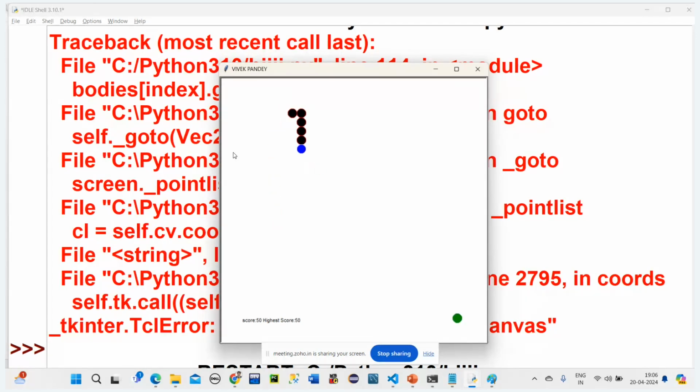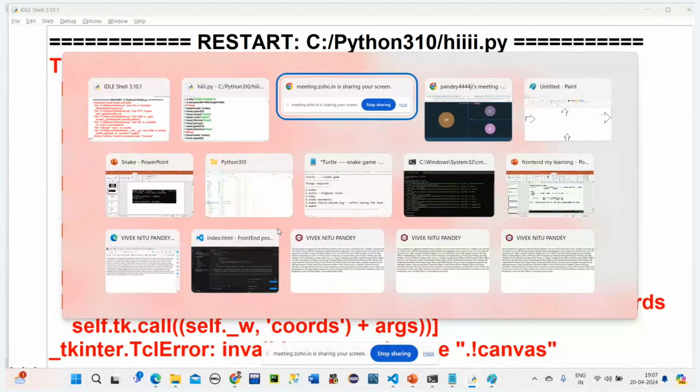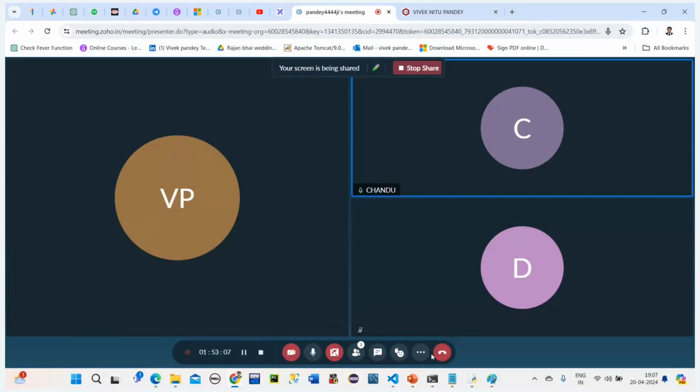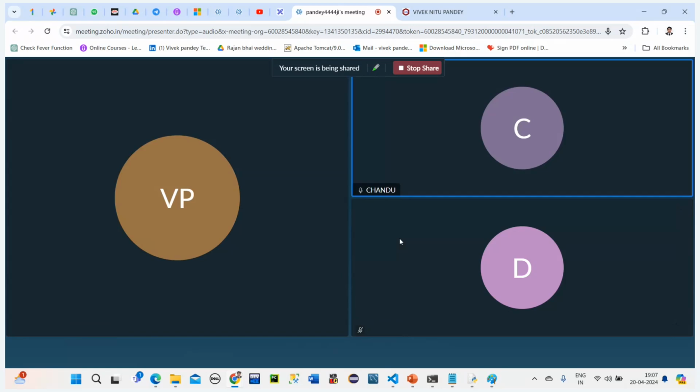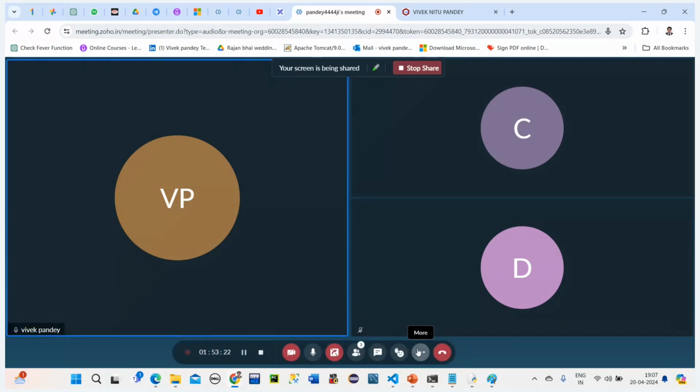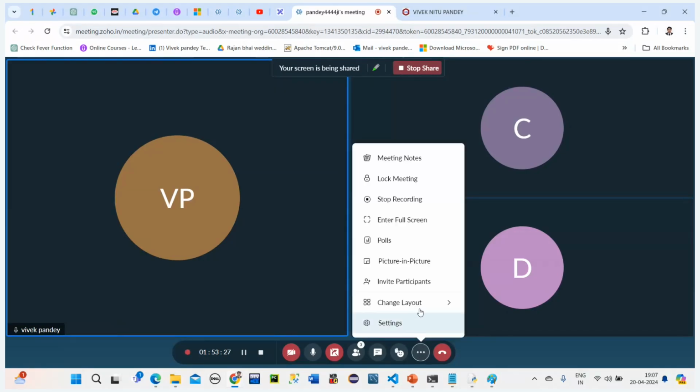So I will be sharing this code, and even if you have any doubts, you can let me know. You can share the screenshots. Okay? Okay, sir. So overall, what we have learned today? We learned how to create a snake game. And I'm going to upload this on my YouTube channel also. So I'm just stopping the recording. I guess we are done. Yes, sir. Done.